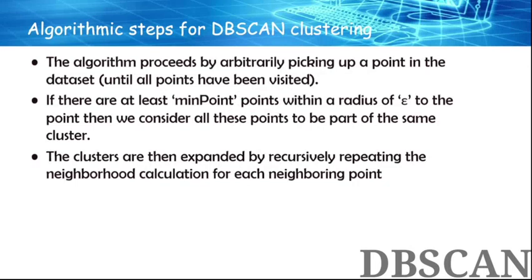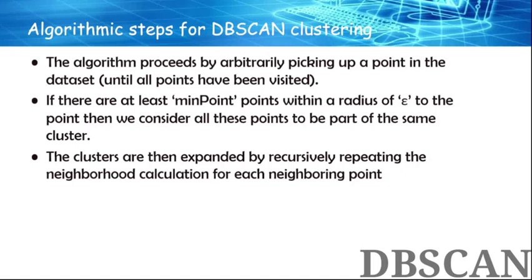Again, as the rule of thumb, say we have 2 dimensions, and D plus 1 will be 3. So minimum points should be at least 3. At least 3 can be used, but it may be necessary to choose a larger value for larger data, for noisy data, and for data that can contain many duplicates. And that is about the minimum points parameter.